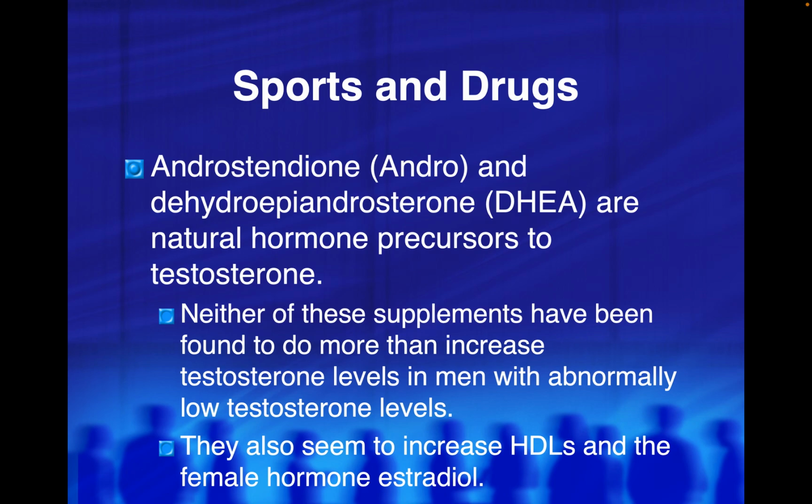Androstenedione or andro and dihydroepiandrosterone or DHEA are natural hormone precursors to testosterone. In other words, you have these two in your body and then they become testosterone. Neither of these supplements have been found to do more than increase testosterone levels in men with abnormally low testosterone levels. Here's the weird part.